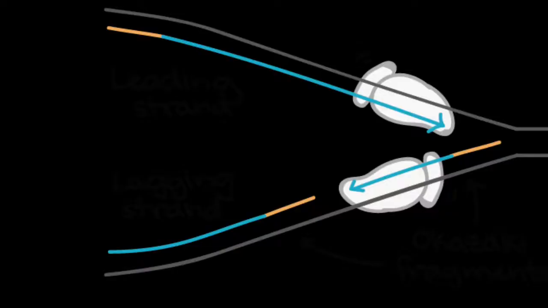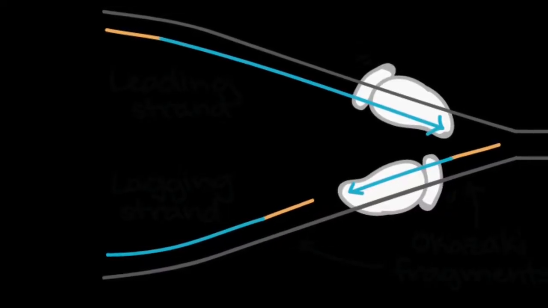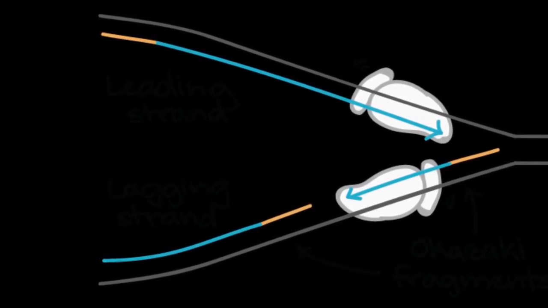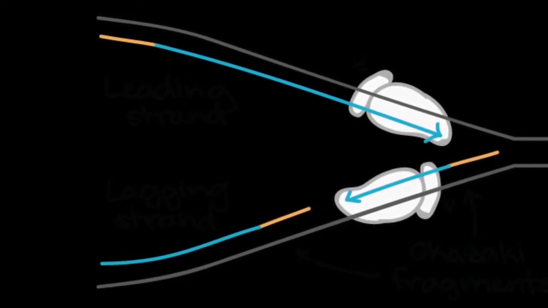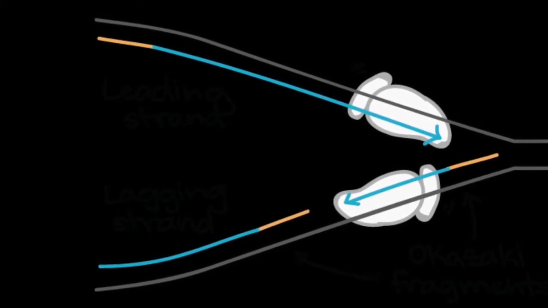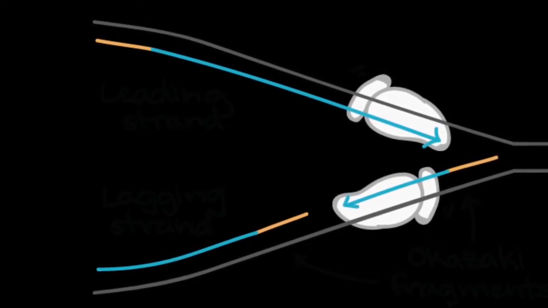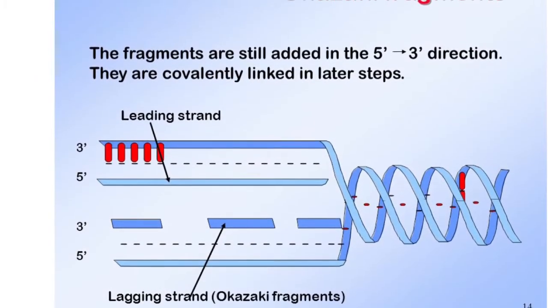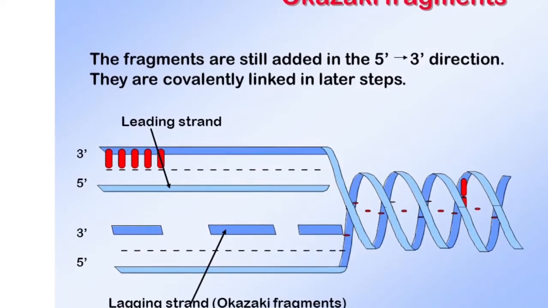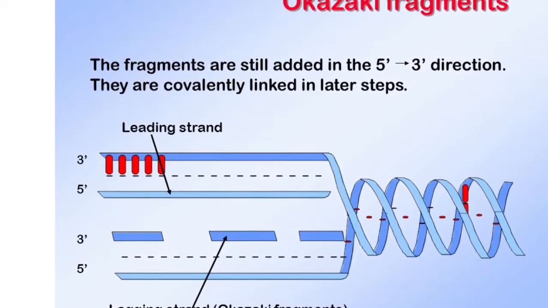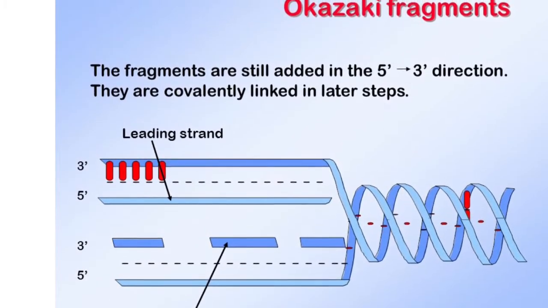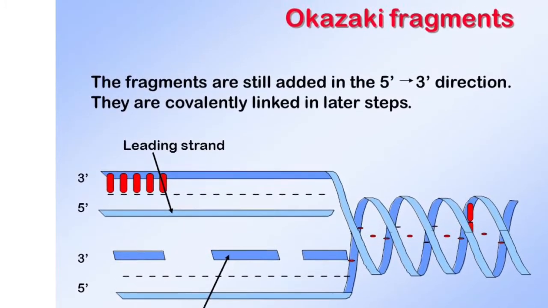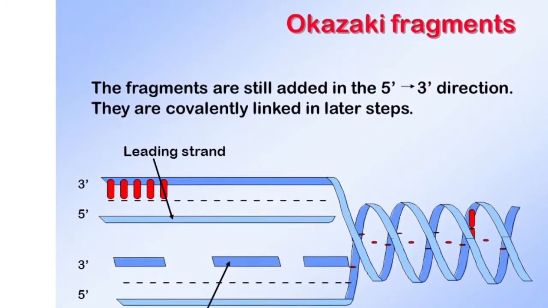The leading strand starts with a short piece of RNA called a primer, which is produced by an enzyme called primase. This comes along and binds to the end of the leading strand. The primer acts as the starting point for DNA synthesis. Chunks of DNA called Okazaki fragments are added to the lagging strand in the 5' to 3' direction. This replication is called discontinuous, as the Okazaki fragments will need to be joined up later.